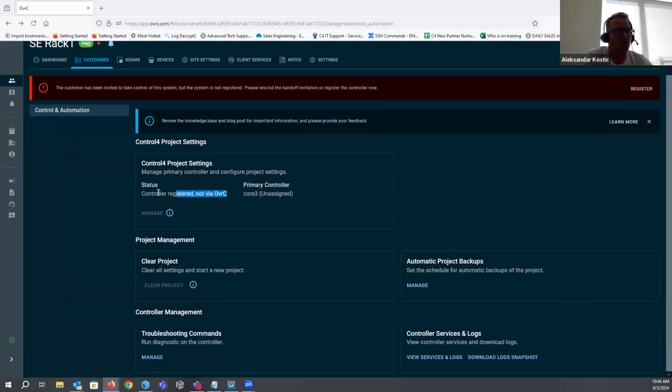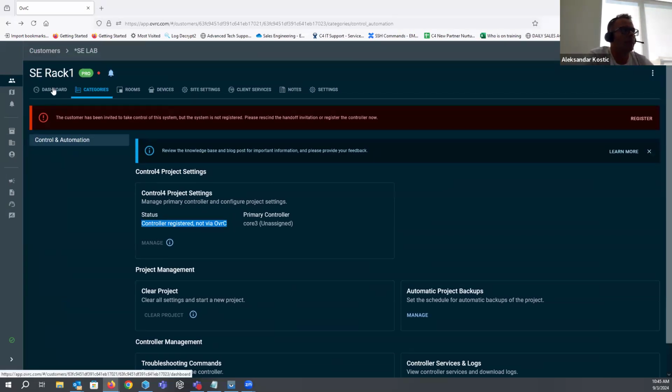Even with a legacy account, you still have these useful features available, except the clear project, which is available only if it is directly registered through the OvrC customer account assigned to this OvrC site.